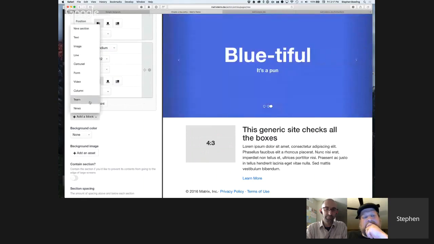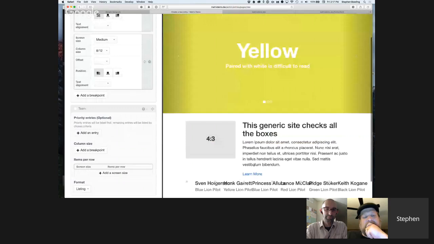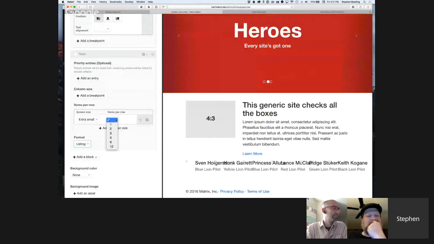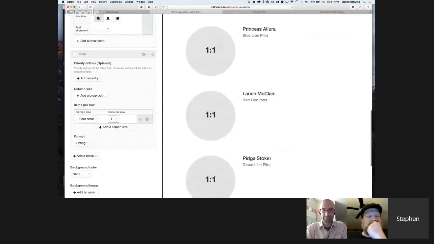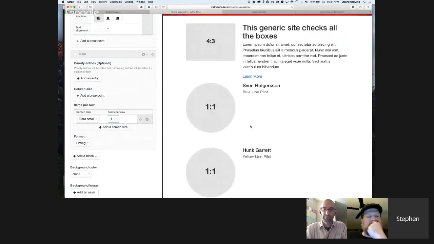So if I wanted to put the team here, we could, let's see, put them in a team block, and then display them on a page like this. The team page would basically be managed inside the same structure instead of having a channel with a separate template type.